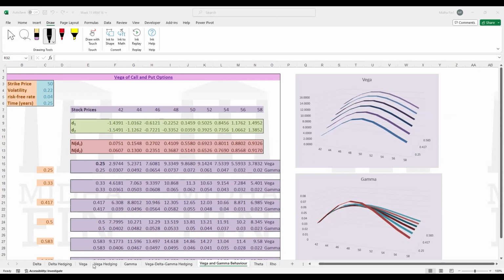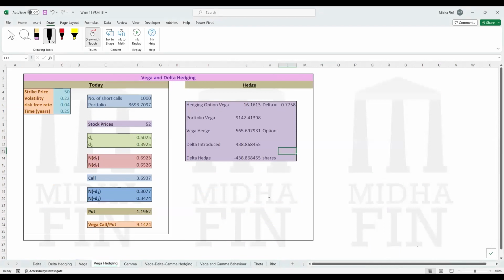Now, let's talk about Vega hedging and Gamma hedging quickly, and then we'll be able to conclude the session. In case of Vega and Delta hedging, usually in the question from the exam point of view, you will see that it is already given that the position is delta neutral, but they have certain Gamma exposure. Now here Gamma is given, Vega is given 9.1424. And the formula to calculate Vega for both call and put option is exactly the same. It is a single formula, unlike what we had for delta. For delta, theta, and rho, we have different formulas for call and put. But for Vega and Gamma, we have the same single formula.